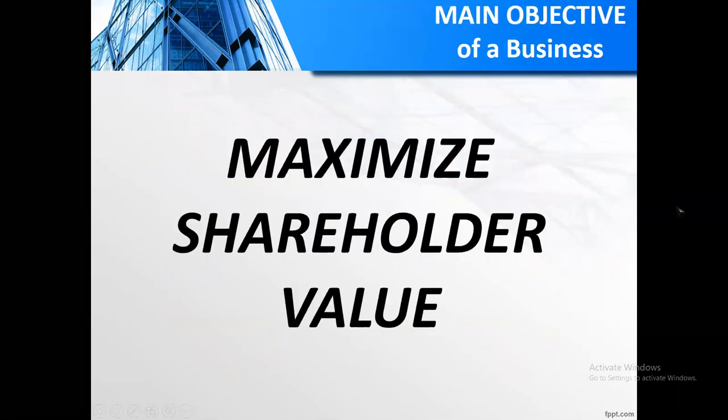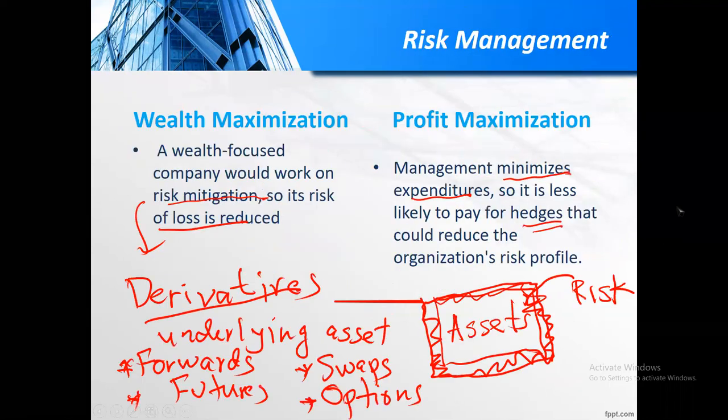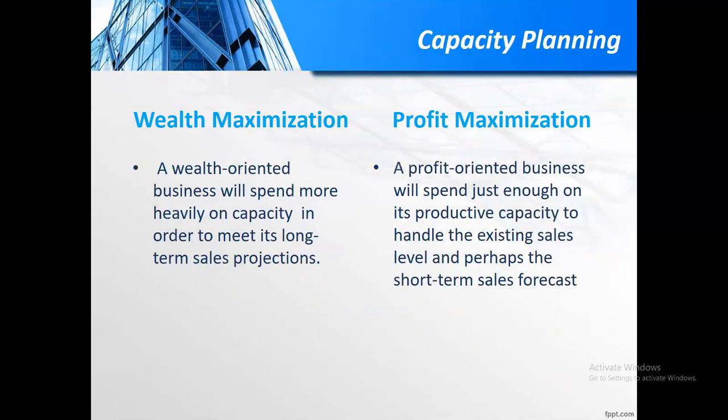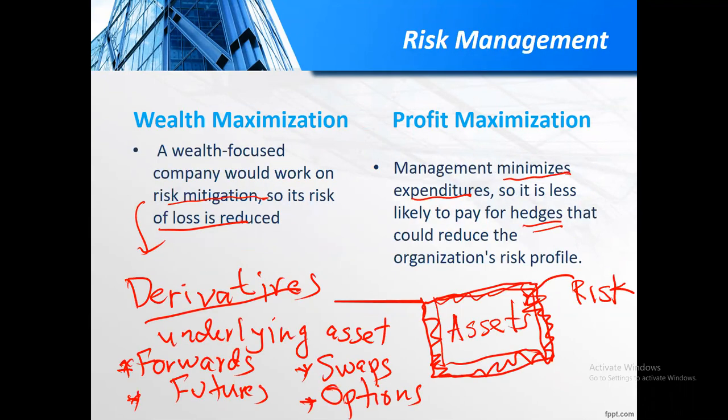Okay. So, as I said, guys, sa profit maximization, tinitingnan natin yung risk mitigation. Sa profit maximization, hindi. Kasi added expense yan eh. So, nagiging myopic yung objective natin with profit maximization. That's the problem with profit maximization.